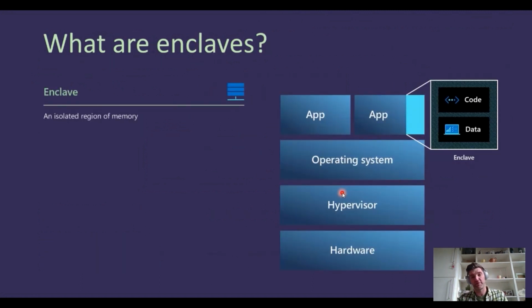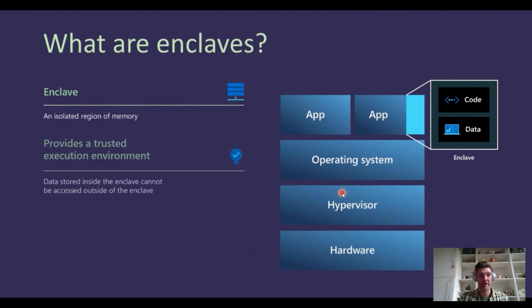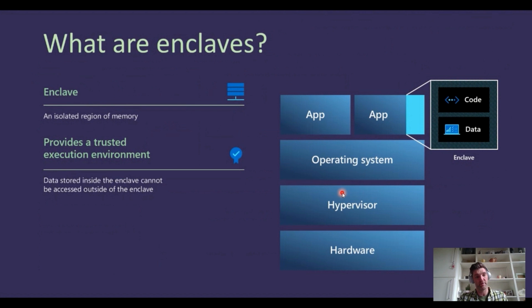Now, what is an enclave? Probably everybody knows what an enclave is, but for those who don't, it's an isolated region of memory inside your database and inside your server. All the data that is stored inside the enclave cannot be accessed outside of the enclave. So nobody has access to that specific piece of memory.